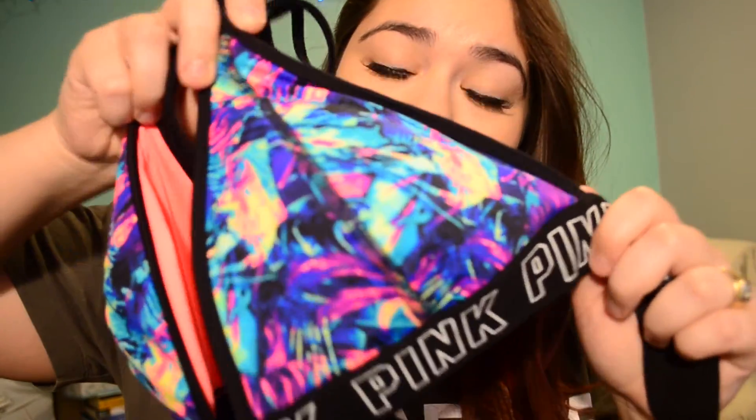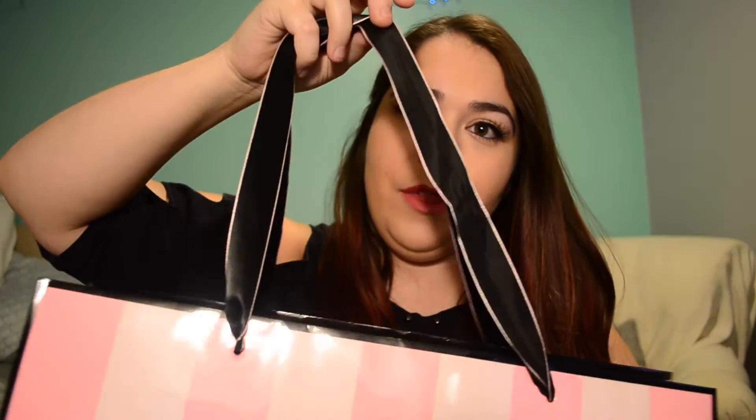I'm filming more than one video in one day, and I forgot to include this originally in this haul. This is the whole reason that I did a Victoria's Secret order online — I finally found this bikini top and it was on sale. It's just a triangle shape with this crazy color — I don't even know what it is, but it's so awesome and I love it. Also, Victoria's Secret upgraded their bags — they're really shiny, they've got a new ribbon, and I think they're really pretty. On the inside it says 'Love Victoria,' which I think is really cute.